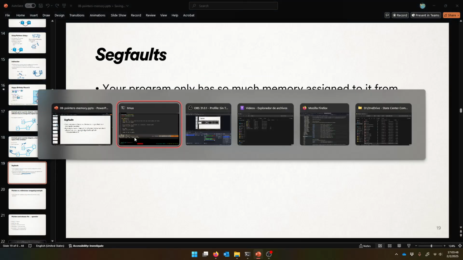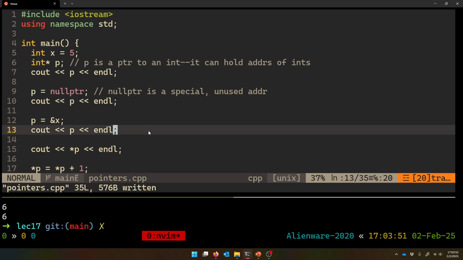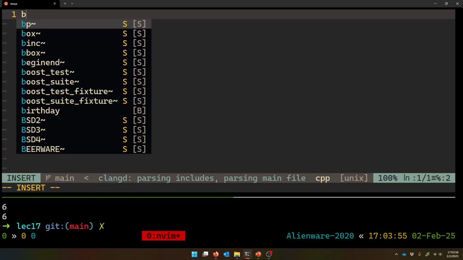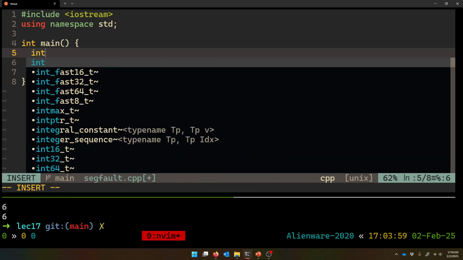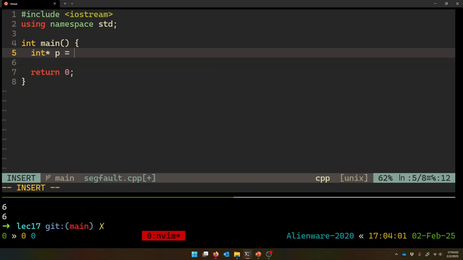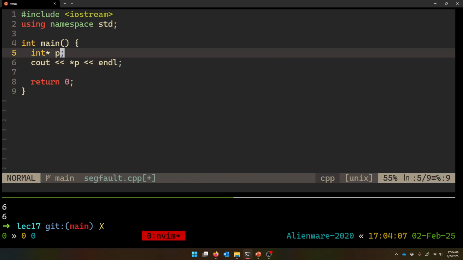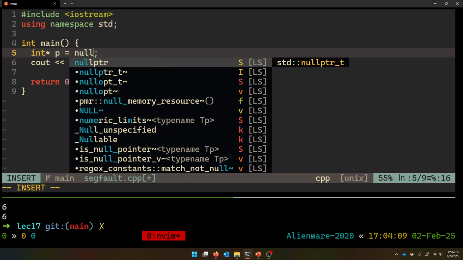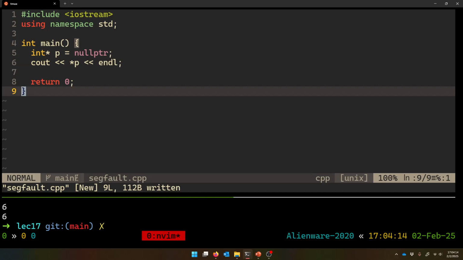So let me show that to you. Just a few ways of getting it. So this is segmentation fault, or seg fault for short. New kind of error. So the easiest way to get one is to have just a garbage address like int star p semicolon and try to dereference p, because most likely that garbage address wasn't part of your program. Or if you just set it to null pointer, nobody has access to the null pointer, that will force a runtime error upon us.